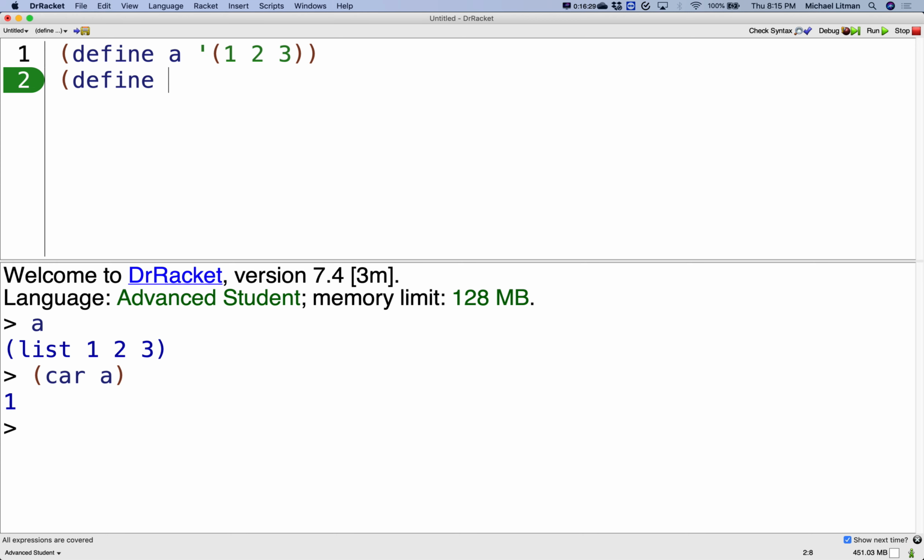Now, don't confuse elements with lists. So for instance, I can say define B to be the list containing the list 1, 2, and 3. So now B is a variable name whose value is a list containing two elements. The first element is a list containing two elements. The second element is an integer literal.